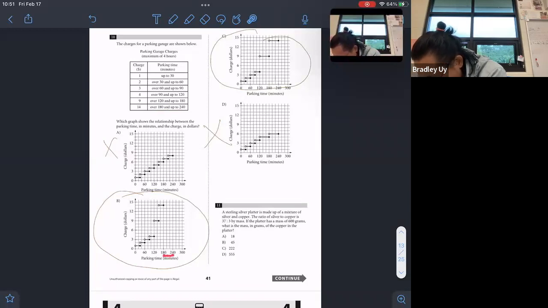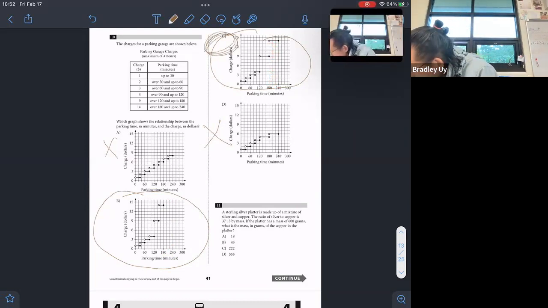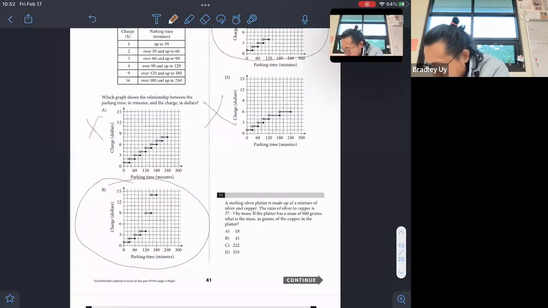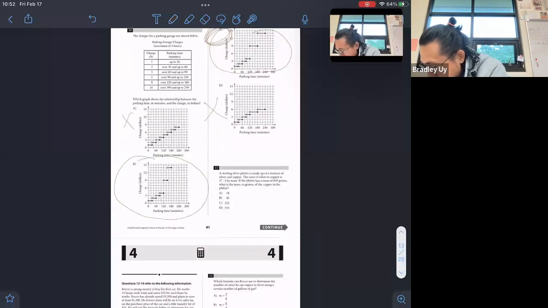Please note, this has no span. This graph doesn't even exist on that domain. Okay, and so that can't be the right answer choice. Between 180 and 240 minutes, that's in this band. And yes, you'll correctly pay $14. So the right answer is C. Okay, good. Moving on. Just if I had to say anything more about this, it is parking time, and that's how much you need to pay.